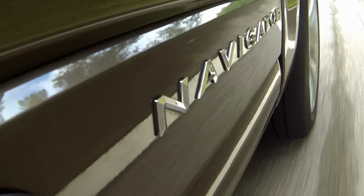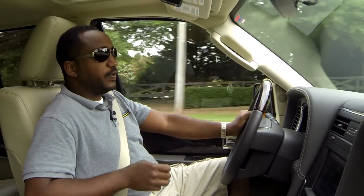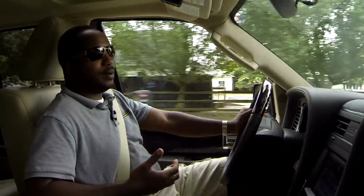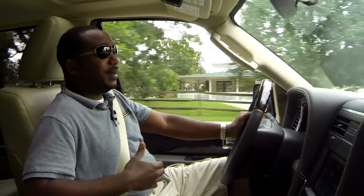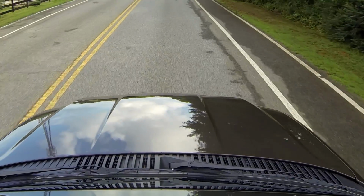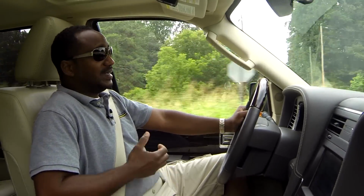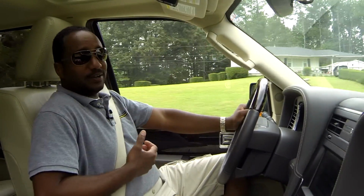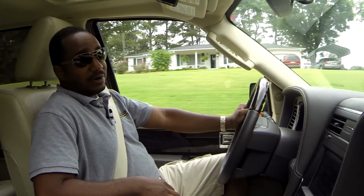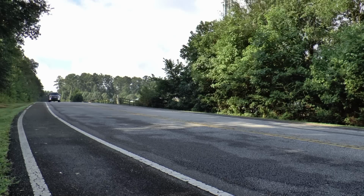But the Navigator was a little different. It didn't look like the Expedition. It had way more luxurious features than the Expedition did, and basically it set itself apart from the Ford version of the truck, making it a true luxury SUV. Now that we're on the flip side of that equation, the fact that this new truck reminds me of that original truck might not be as beneficial, and could be part of the reason why maybe there are other trucks that, well, have taken that championship belt.